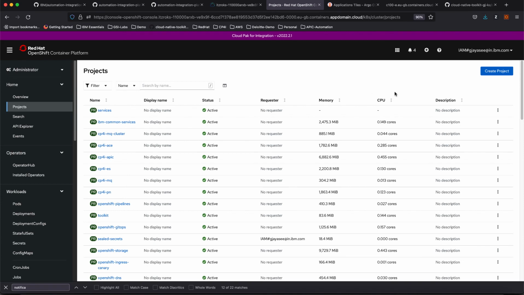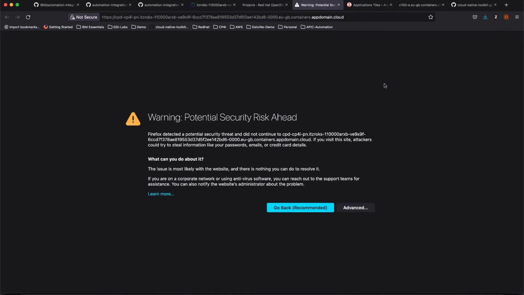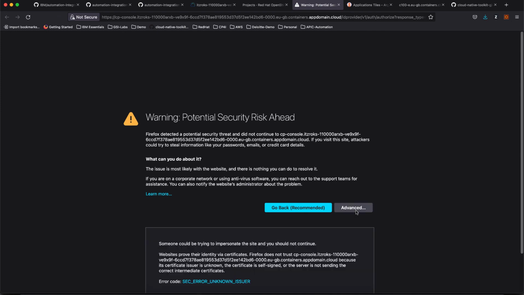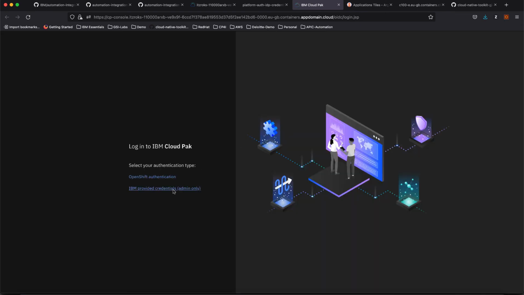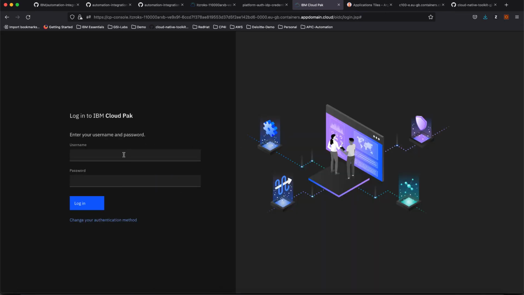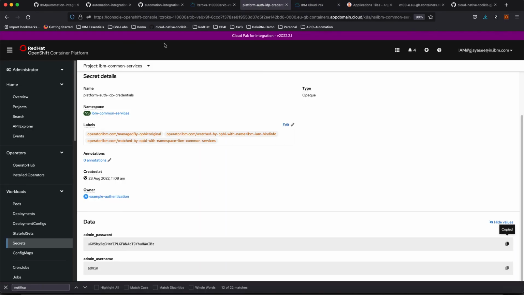Now let us take a look at the completion of Cloud Pak for Integration. In the console links, you have a link provided. Username is admin, and the password you can pick up from the namespace IBM Common Services.